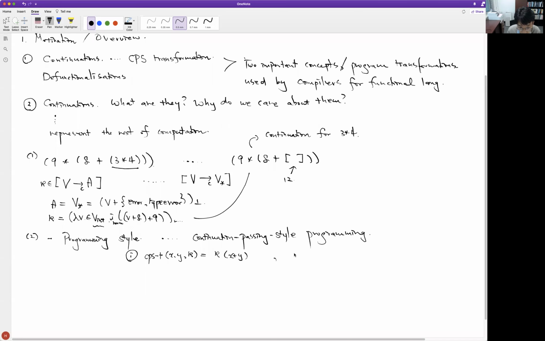And so for multiplication, this is a bit of a silly example, but they do something similar: kappa of x times y. So if we write a program like this in continuation passing style, it can be written in this way. We do the addition of number 8, so no, actually this is not quite right.